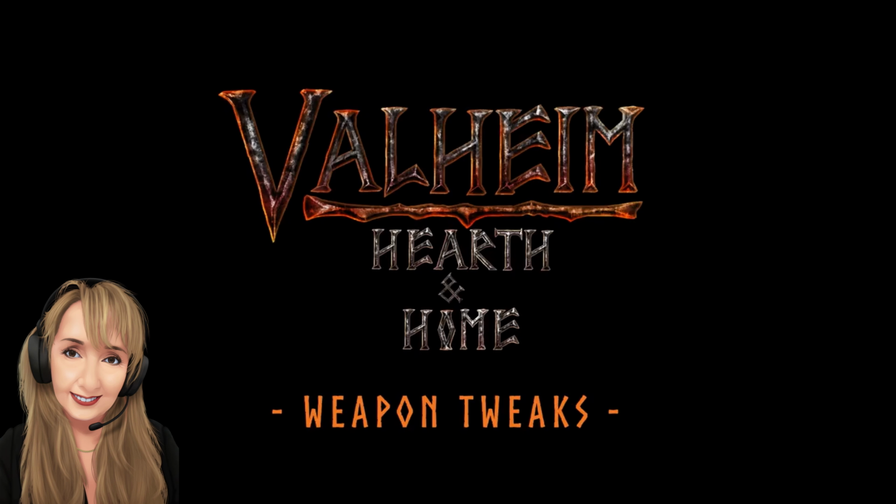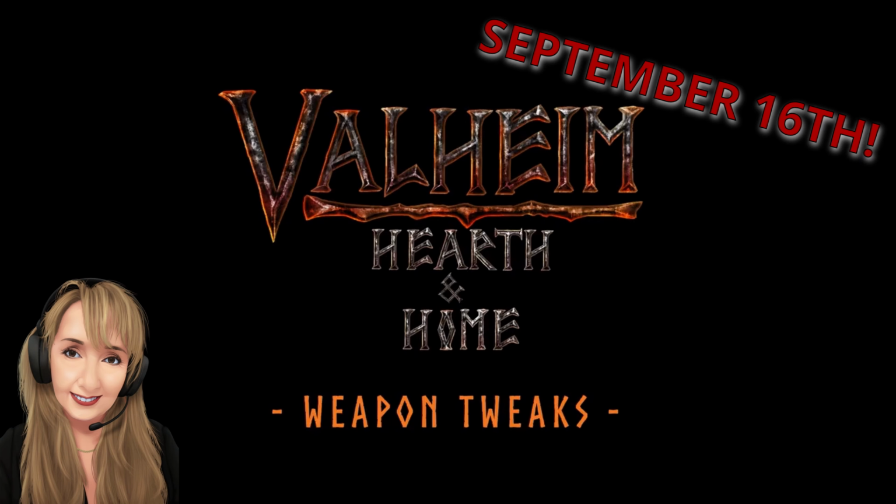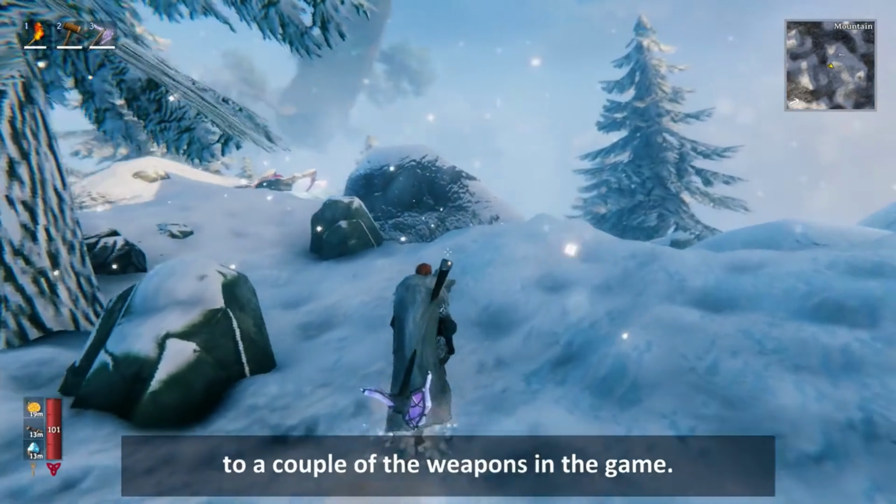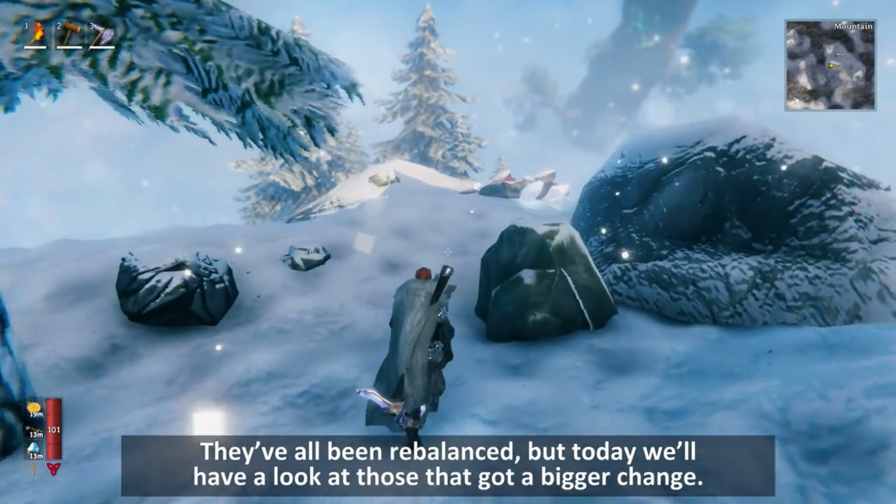Hello, we have our final Hearth and Home spotlight from Valheim before the update comes out. This one is focusing on weapons. They're saying that all of the weapons have been rebalanced, but there are some that have bigger changes.